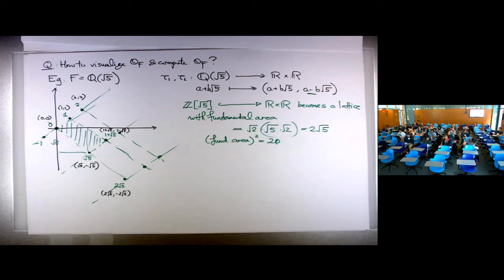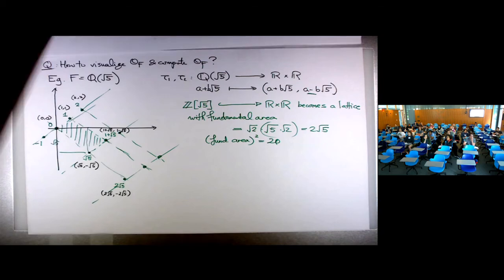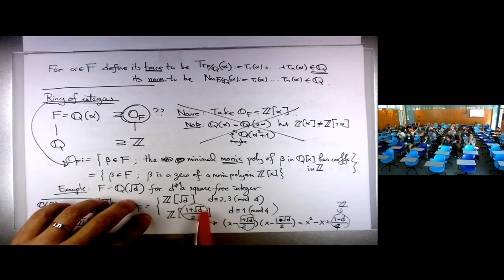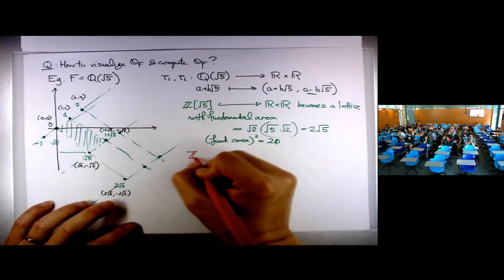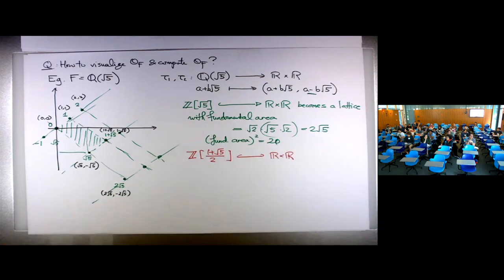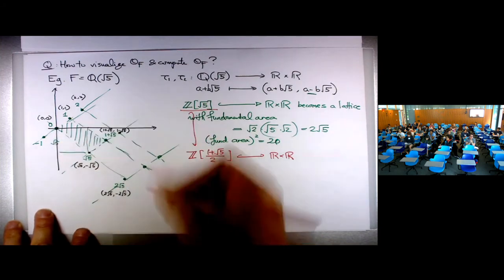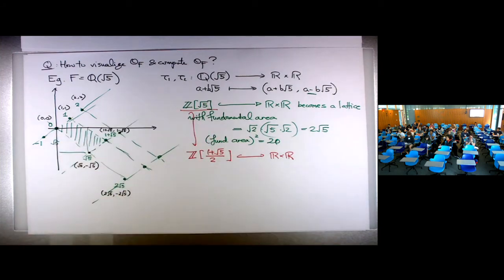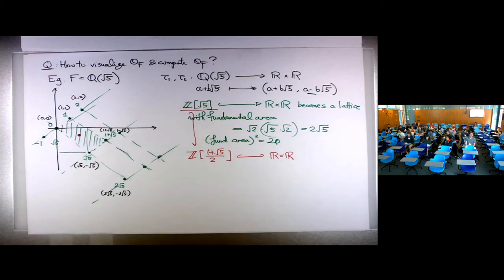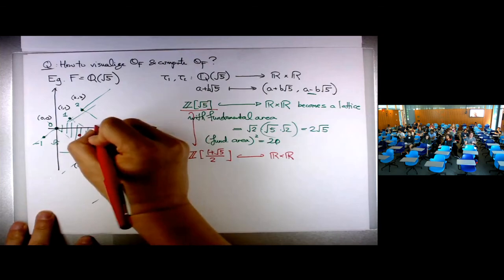Okay. Now I want to remind you that for Q adjoin root of 5, Z adjoin root of 5 is not the ring of integers. Just remember that if D is congruent to 1 mod 4, the ring of integers has this 1 plus root of D over 2. So what I should have been doing is looking at this one. Of course this Z adjoin root of 5 is contained in here, so all the green points are already drawn here. But we have some additional points, for example, 1 plus root of 5 over 2. That's precisely in the center of this. And also here, you can add 1, so it means add 1 is here.